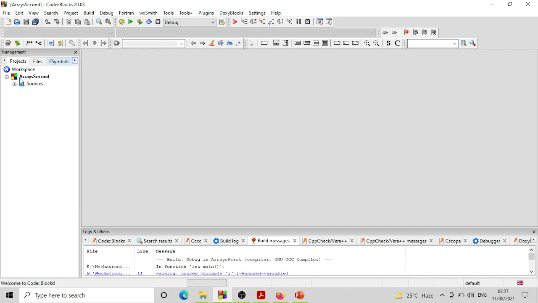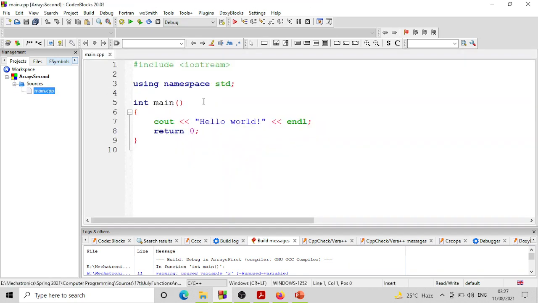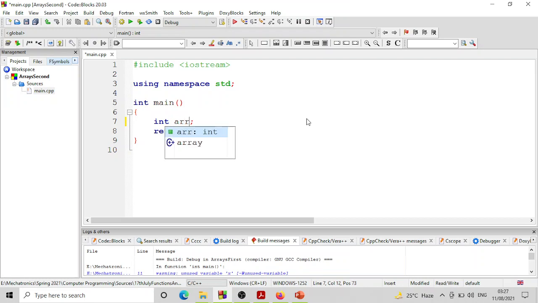So first of all, let us create an array. Let it be an integer array, and let us call it int ar, and this is an integer array. It has say 10 elements.